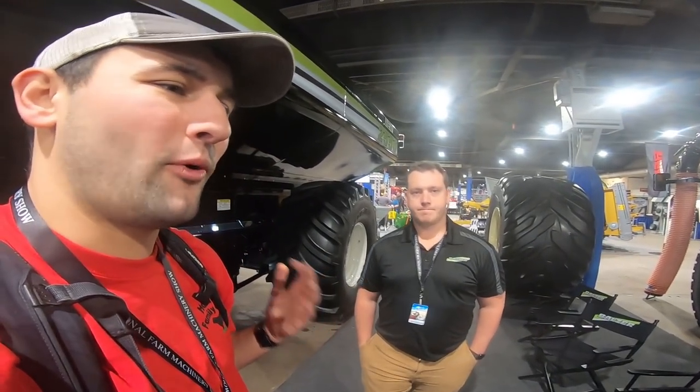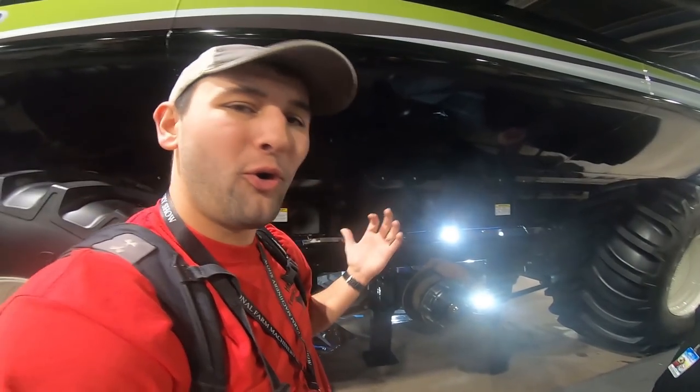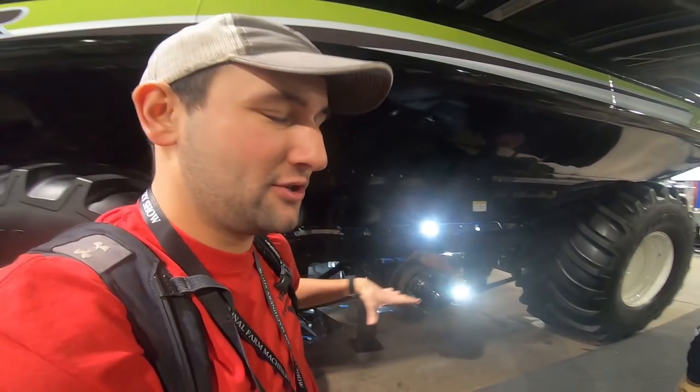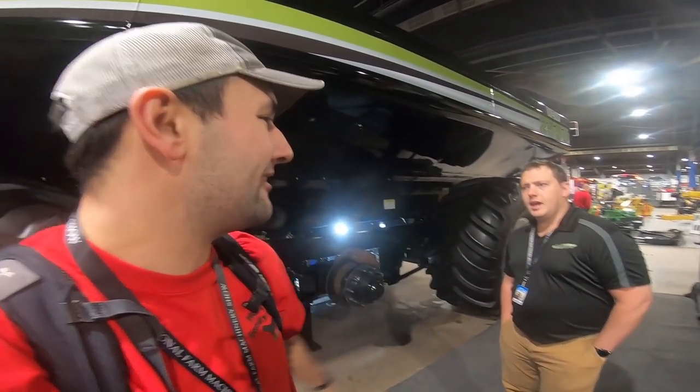Right. Because as I was telling him before, there's not a ton in my area, but one thing that always makes Walzer's equipment stick out is basically there's always more in the undercarriage. So you don't see any grain cart with six tires on them. You don't see any grain cart with four tracks. So instead of just one long track, they have four of them. And that basically is your theory there, just more ground contact area?